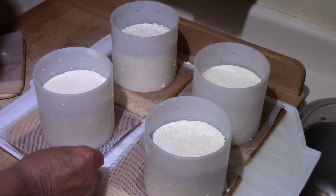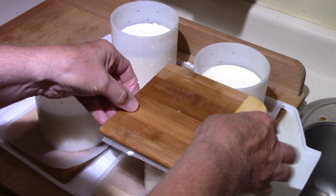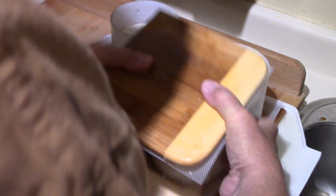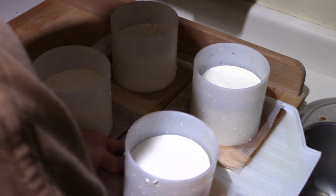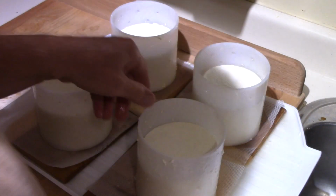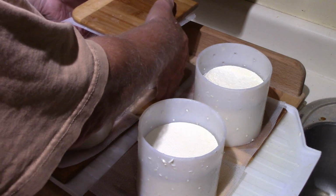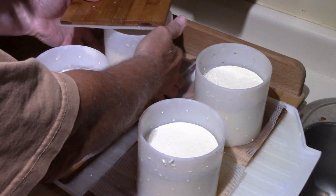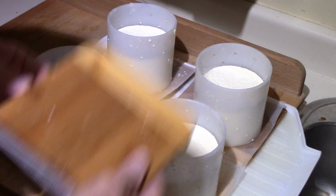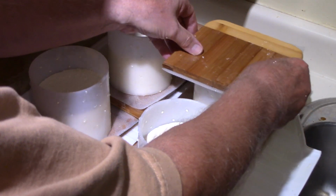Well, that's working better, finally. No more curd on that one sticking to the mat, anyway. Fortunately, that wasn't the cheese. Seems to be going much nicer. And the side now is the side that was quite rough the first time, where the mat got stuck, so that problem seems to have been solved, I guess.